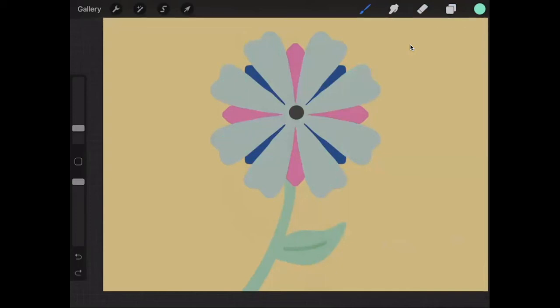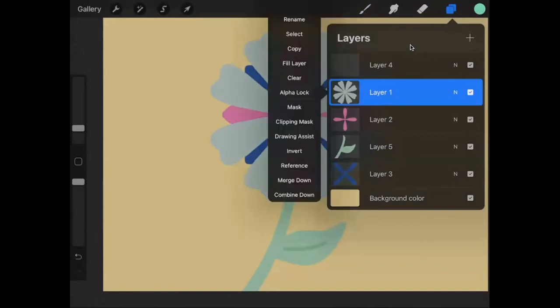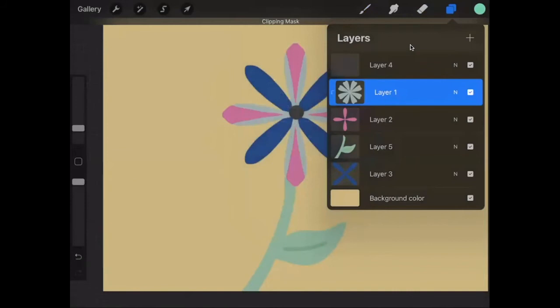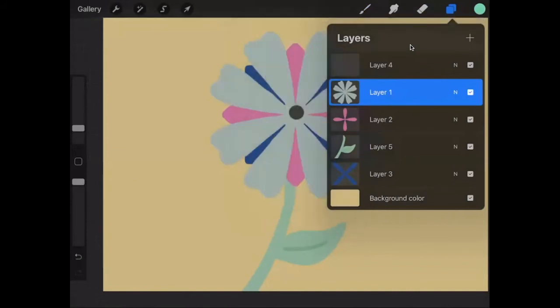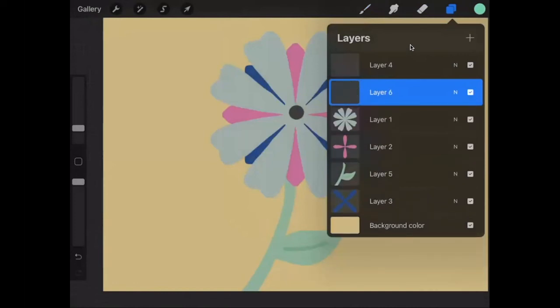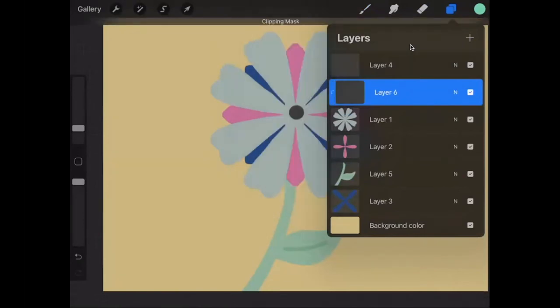So let's say you're not as confident that you want to add neon dots to your flower. This is where clipping mask comes in. So I'm going to turn off alpha lock. What's important with clipping mask is that you are going to need to add an additional layer. You cannot just enable clipping mask on the layer you want to use. It will not work out for you. So pick the layer that you want to be using, and then click the plus button that will add a layer above it. Then go ahead and click on that layer and click clipping mask.